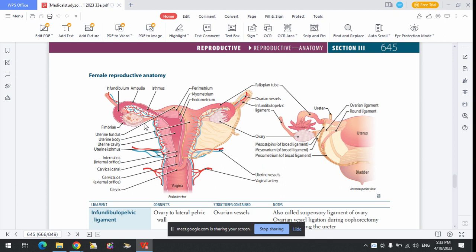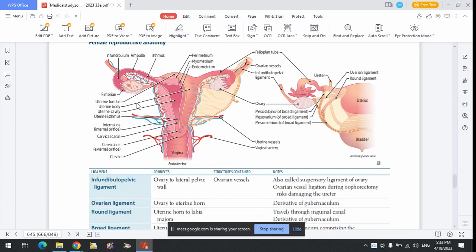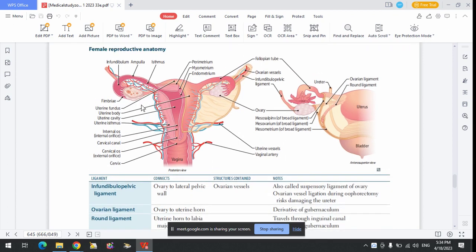Can you see? Hello? Yeah, we can hear you. The short ligament of the ovary, the ovarian ligament, holds or tethers the ovaries to the uterine horn here. Then there's another one. This is it here. Can you see my arrow? Is it labeled? It's labeled here, but this one is not as good. It's connecting the ovaries to the uterine horn. This one is better. Dr. Francois, can you see this?